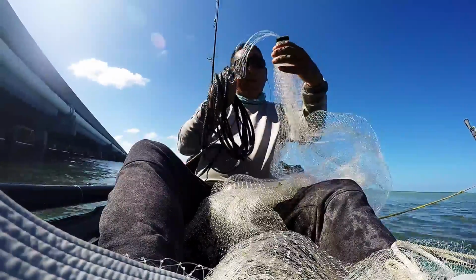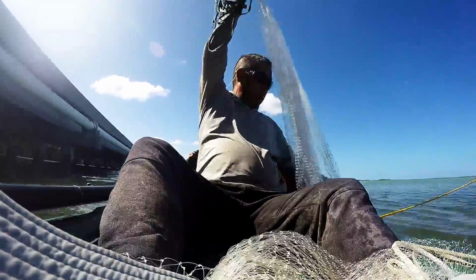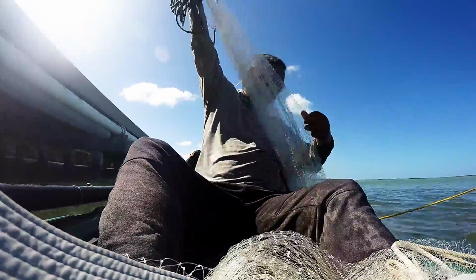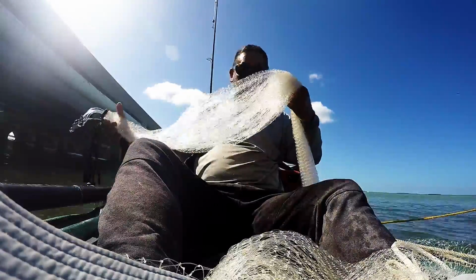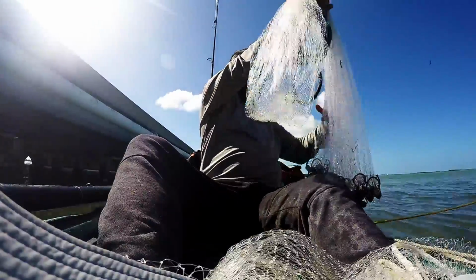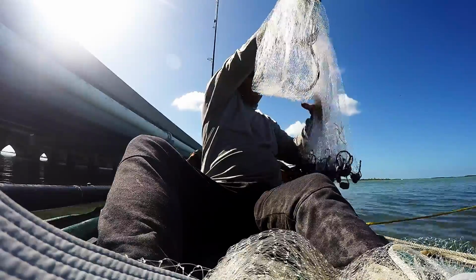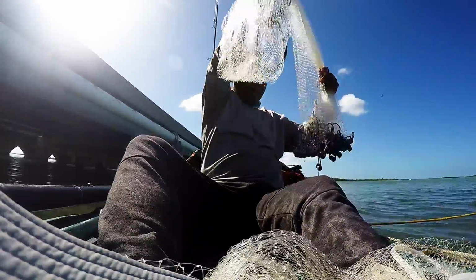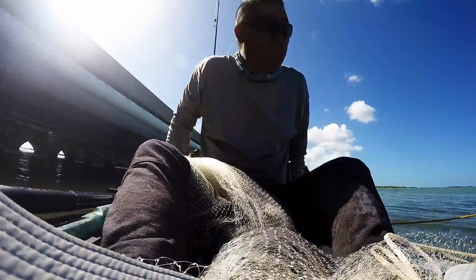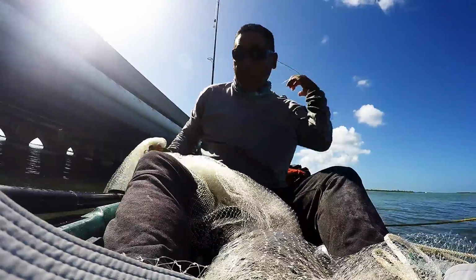Okay, and we grab the horn, and we're just gonna make sure that it is all straight, just like when we're standing. We'll make sure all the braille lines are straight. They look good. We're going to grab it in that middle position just to clear the line out. And we can do that just by inching our hand across a little at a time. Okay, so that's good. Now, because we're throwing the small net in a sitting position, we're actually going to use the third load method, even though it's just a small net.